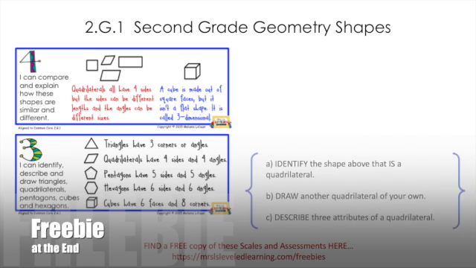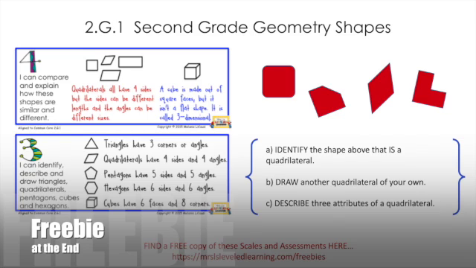Level 3 in a scale is always your grade level expectation, and notice there are several specific shapes mentioned in the standard language. They have to identify and describe and draw triangles, quadrilaterals, pentagons, cubes, and hexagons. I have an example on my scale for second grade students because this goes on a wall and they can reference it all the time.